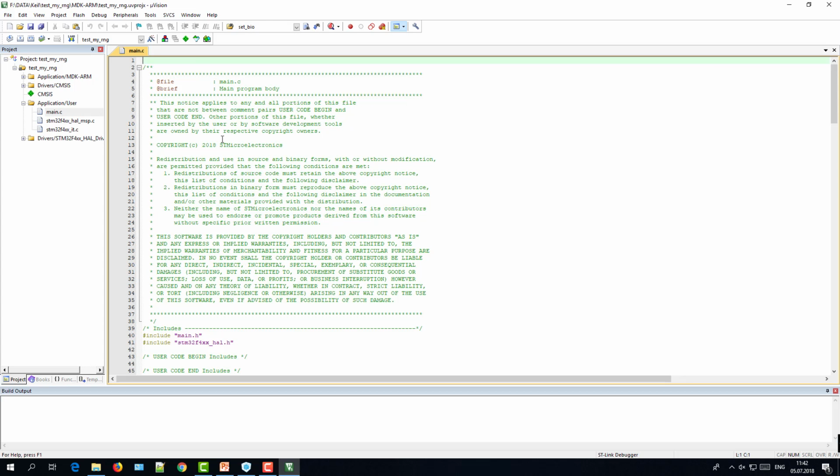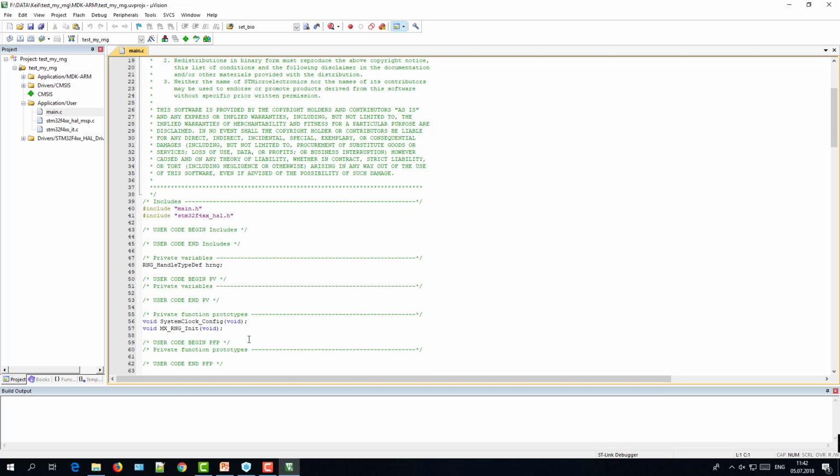So there are a couple of interesting aspects here. CubeMX copied the relevant files and also included the header files that we want to use. It also populated the main.c file with the relevant code for initialization and also with the data structure that we are going to use here.